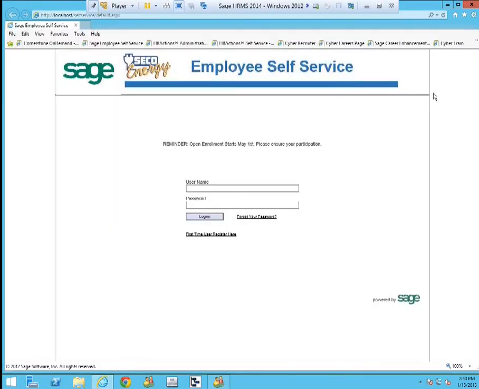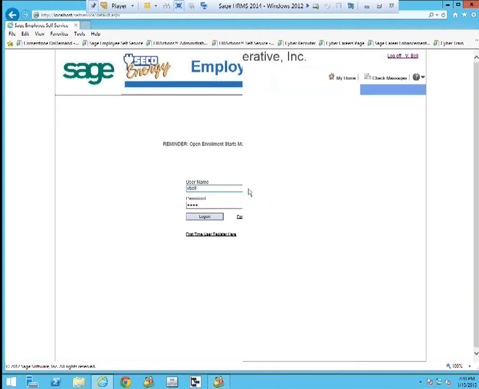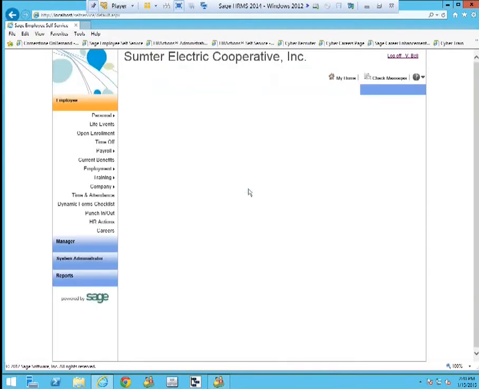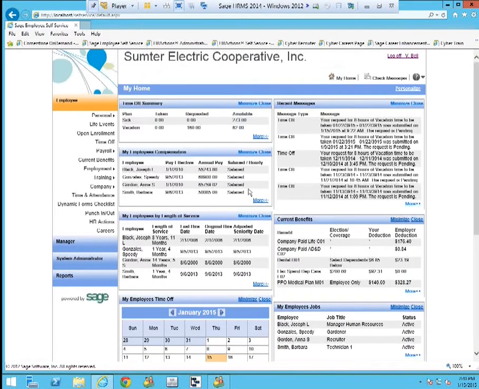And this could be any browser. This could be a mobile device. This could be a tablet. Anything that supports a browser will allow employees, managers, and supervisors access to the employee self-service and the manager self-service. Here, the organization will have the ability to customize this page with their culture, their logos, the graphics. And there, of course, employees can go in and set up their accounts and manage their accounts. If they lose their password, they don't need to be calling you. And then the organization has control over what information they want to put out here for the employees and for the managers. And I'll be glad to show you a couple of examples.